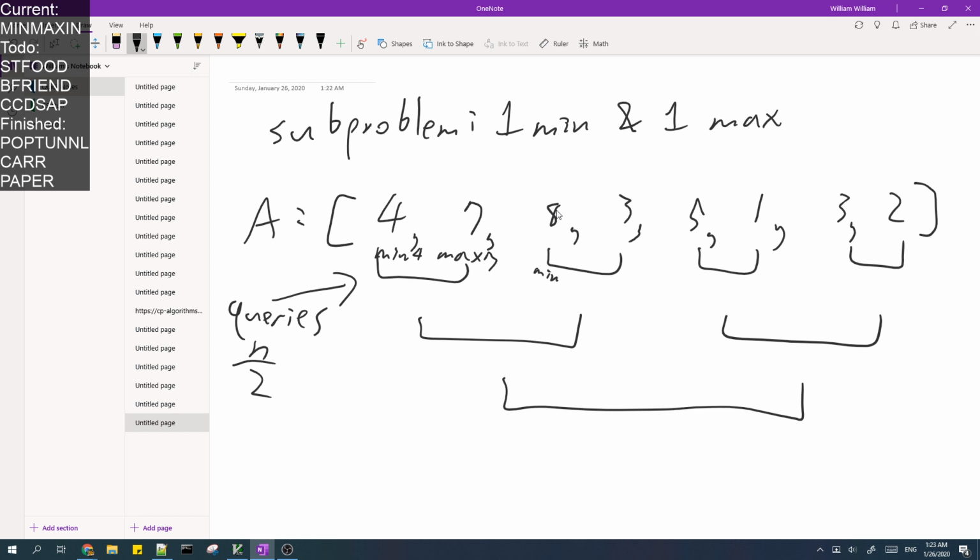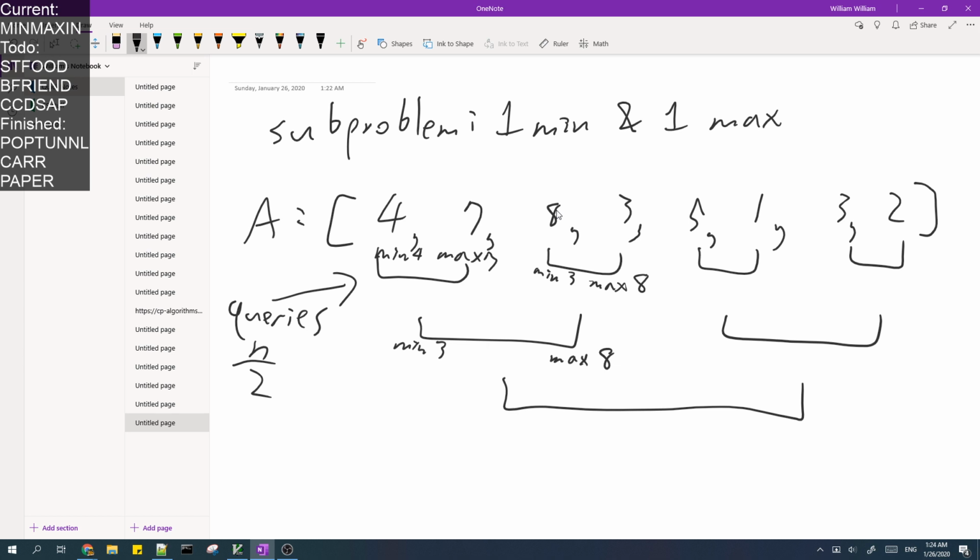So for this leaf, the minimum is 4, the maximum is 7. For this leaf, the minimum is 3, the maximum is 8. And then for this segment, you can find that the minimum is 3 and the maximum is 8. And we do this for all segments.